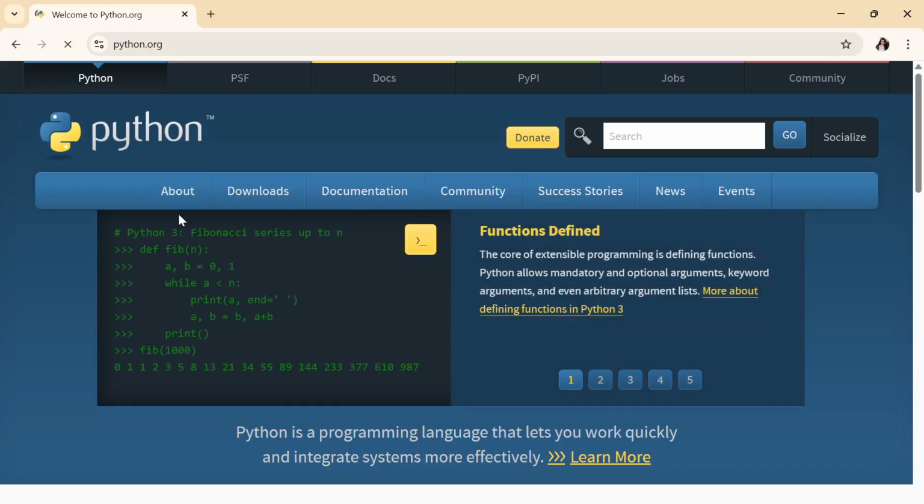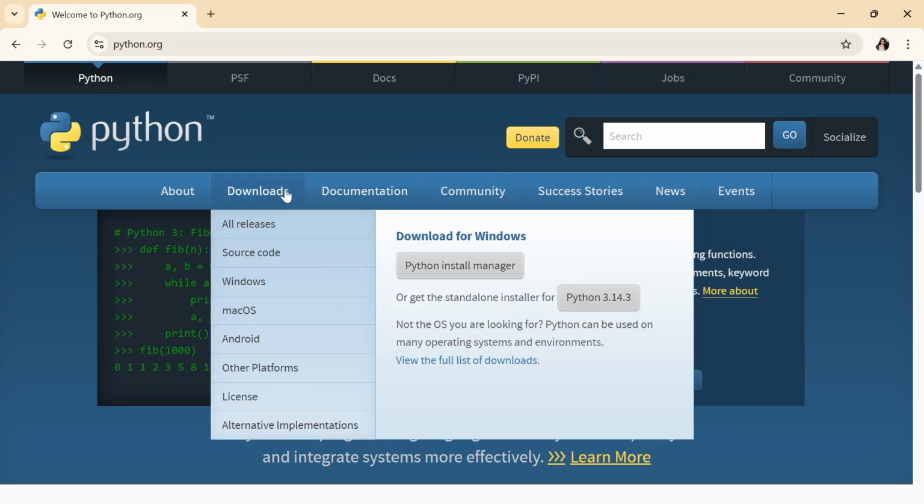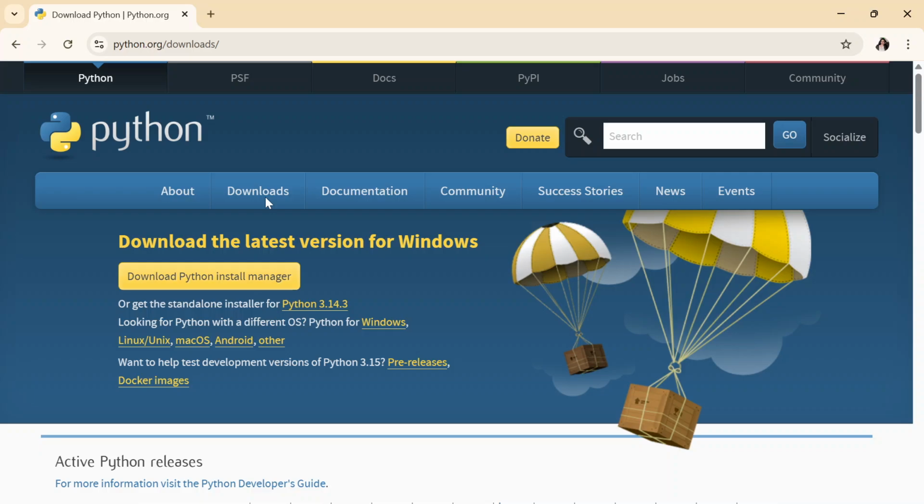Let's click on it. So this is the website of python.org, and we have to download Python. So here we are seeing some buttons. We are seeing about button, we are seeing downloads, documentation, community. So here we have to click on this downloads button. Let's click on it. So after clicking on this downloads button, here we are seeing a yellow button, download Python. So what you have to do, you have to click on this yellow button, download Python. But always remember that this yellow button will always download you the latest version of Python, that is Python 3.14.